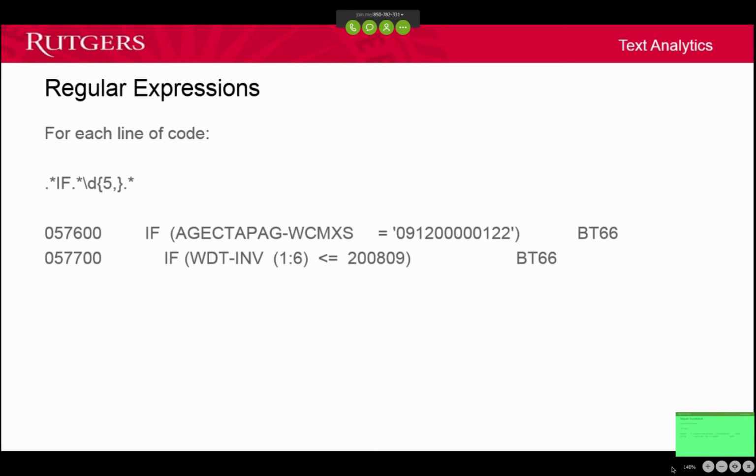Then it looks for an if, then dot star, which could match anything else. Then it looks for a \d, which is a number, and then 5 of those, and then a comma with nothing after it, which means 5 or more. And then dot star. So: dot star, if, dot star, number, dot star.